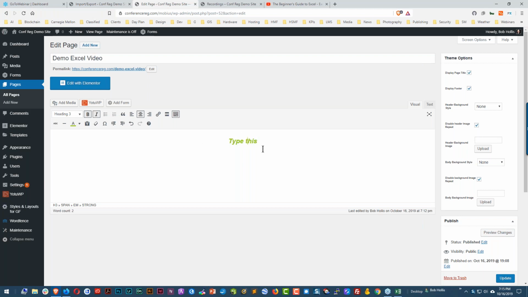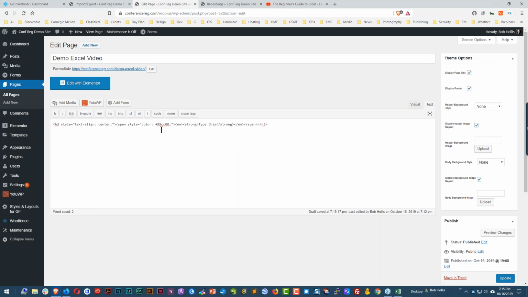Now, if you were to look at this here, again, there's no code. That's just a standard WYSIWYG editor. If I click the text tab, this is all the code that makes that happen. I'm showing you this for a couple reasons. One is whenever you have an embed code or something along those lines, you want to make sure that you're on the text tab when you paste that in. The other reason I'm showing you this is there are some times where you'll see a widget that says enter your HTML code and you think, oh crap, I don't know HTML. How am I going to make my text look the way I want it?